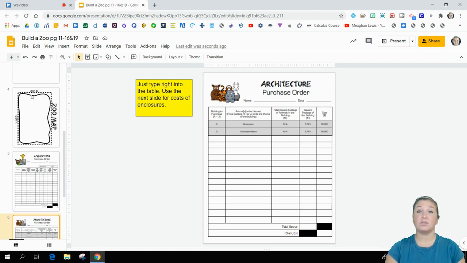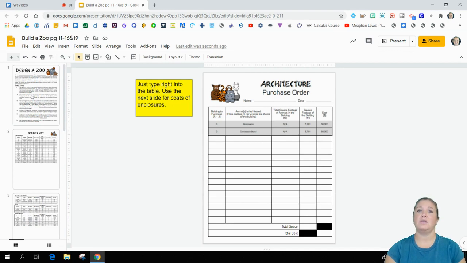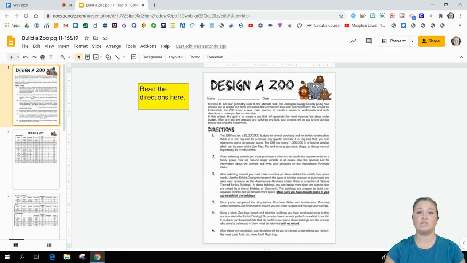Okay, so you have the rest of the week to work on this and get it submitted. I'll even move the due date back to Monday, so you'll have the weekend to get it finished in case that's what you need. And that's it just for this design a zoo. After this, you'll have a zoo financial piece, and then some zoo reflections. And then we're moving on to the next unit.